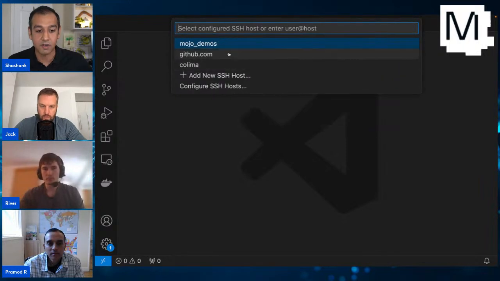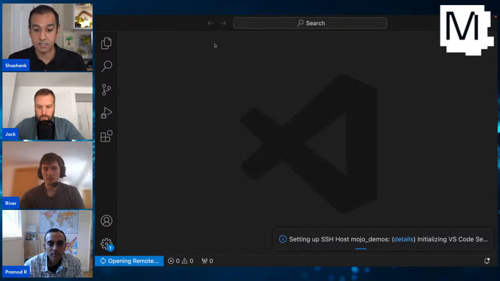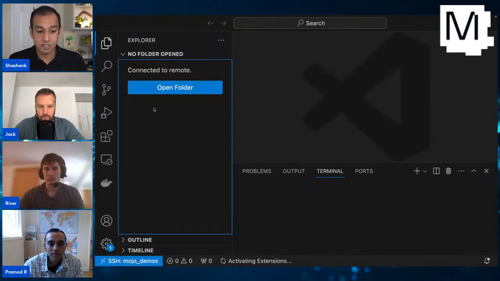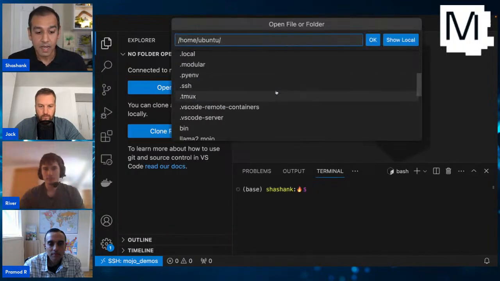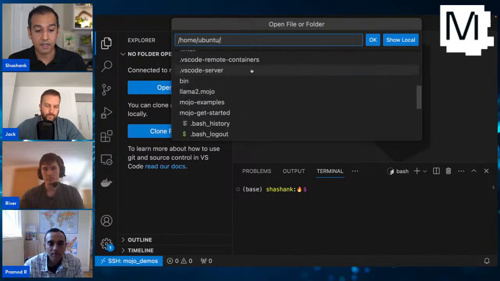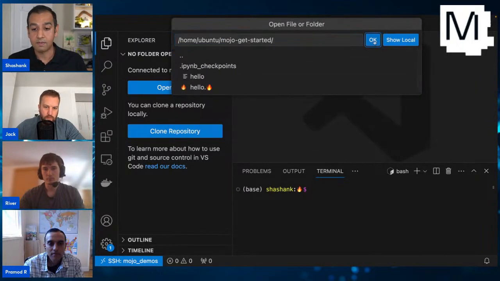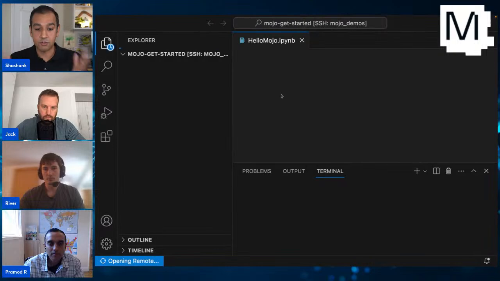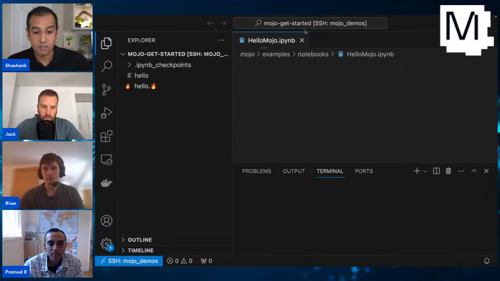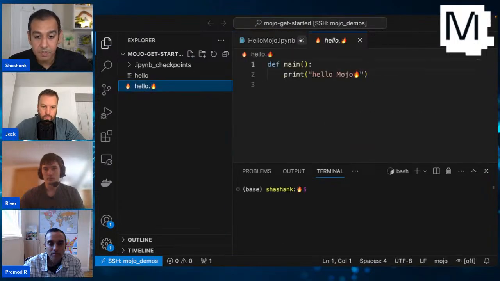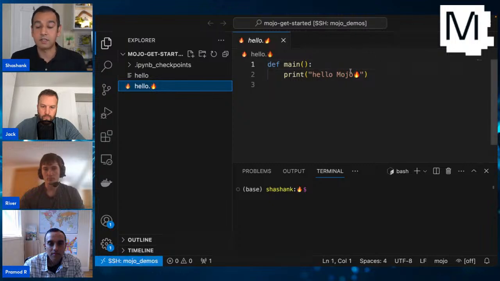I'm just going to connect to the EC2 instance where I was running all these examples. In this instance, I already have the Visual Studio extension installed. So I'm going to open up the file. You see there's syntax highlighting, formatting, and all that here, and Jack is going to dive deep into that.